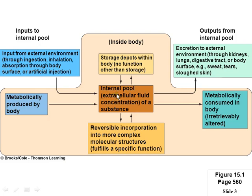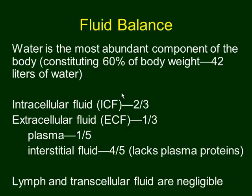What's a way that you get rid of water from your body? Urine, sweat, breathing. You breathe out water when you exhale. So we'll talk about water first. Water is about 60% of your body weight. If you were a fatter person, you have more fat on you, what happens to the percent of water in you? Goes up or goes down? It goes down, which means you're more susceptible to what happening to you than an average person?